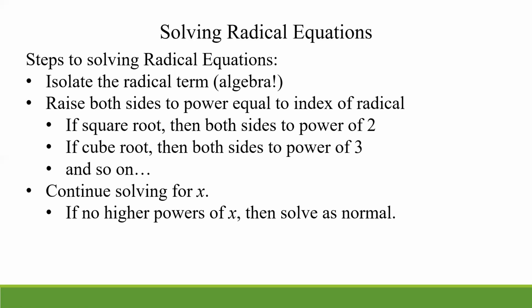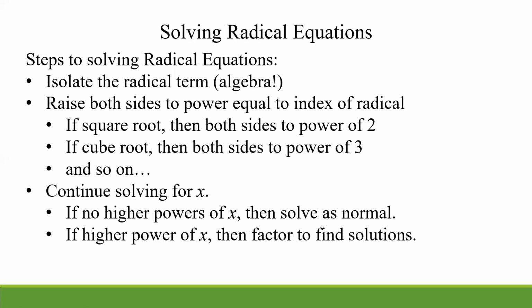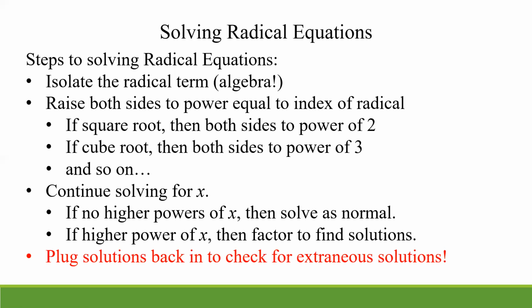Now, sometimes there may be what we call a linear factor of x, so you just solve, get x by itself like normal. If you see a higher power of x, then there's going to be some factoring going on. You may have more than one solution. Just like before with the rational functions a couple of weeks ago, it is going to be important that we plug the solutions back in to check for extraneous solutions. Some of these may not have any solutions at all. Some of them you might find two solutions, but one of them may not work, so it's important that we do that each time.